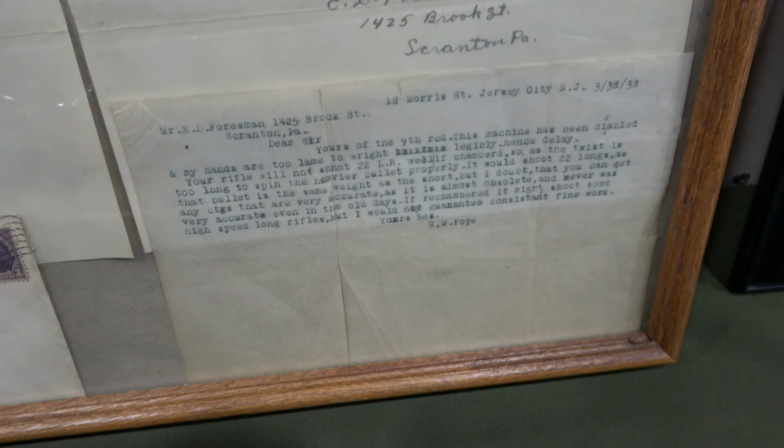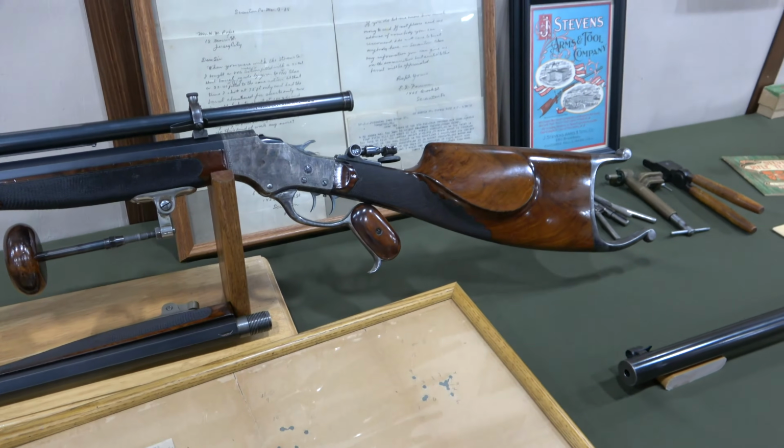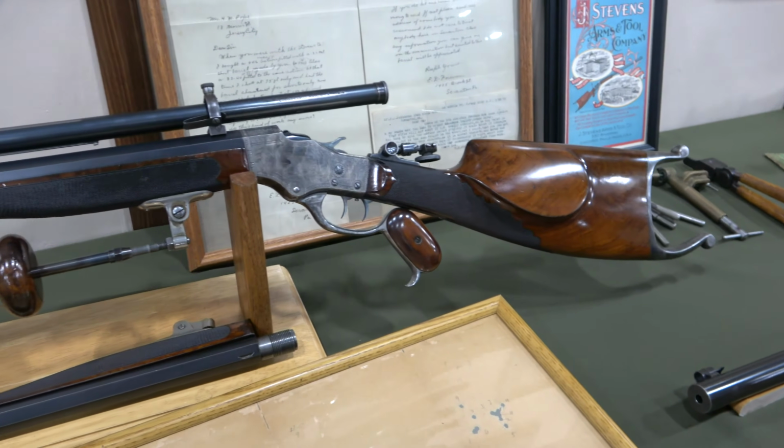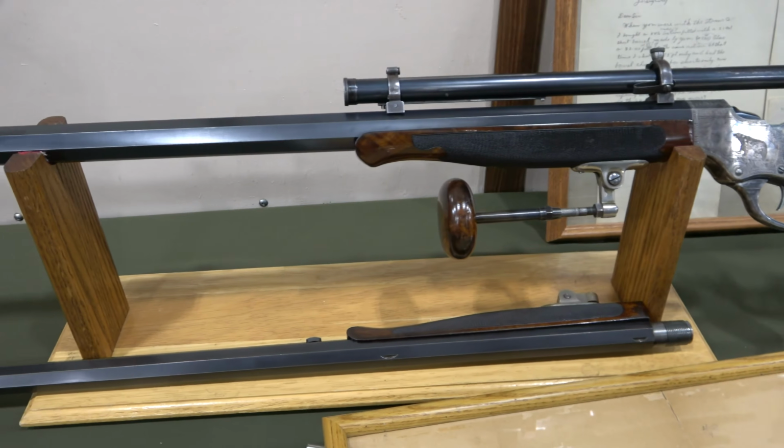to long rifle. I mean, the rifle itself is phenomenal in terms of condition, but the accessories and the documentation are just phenomenal. I don't know how many other rifles like this have got their test targets from that period, but just that is probably almost as scarce as the rifle, isn't it? Maybe more so. More so.